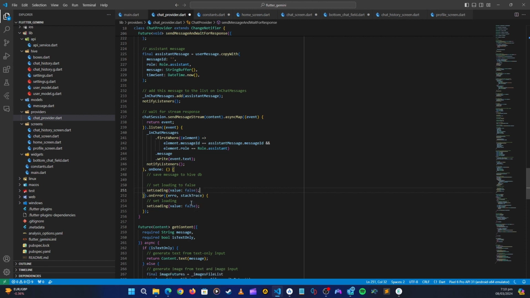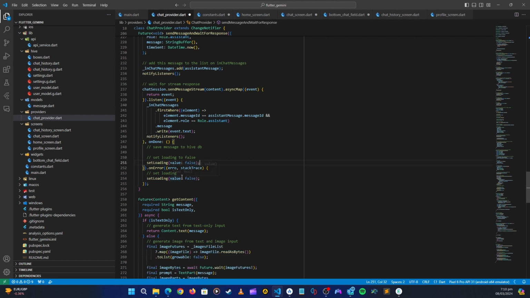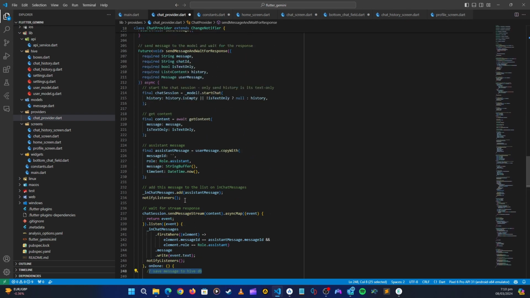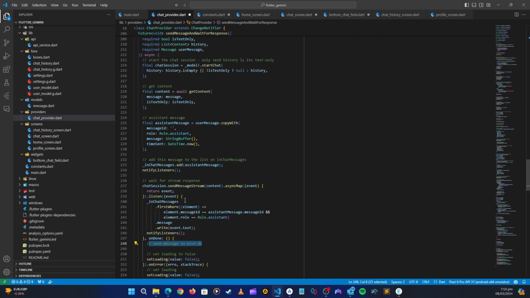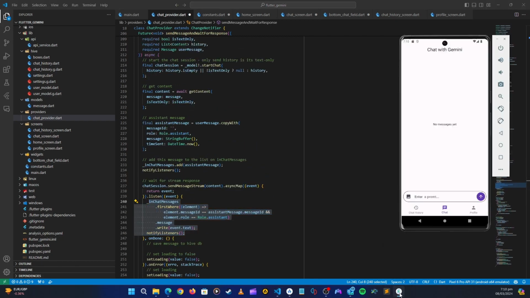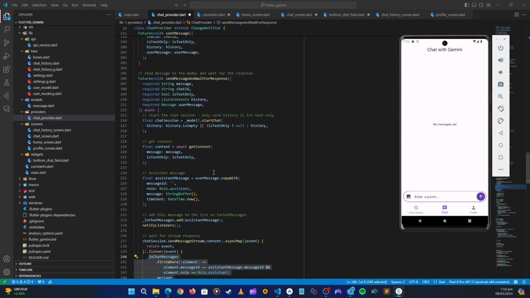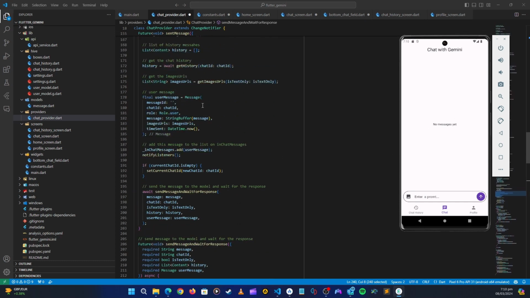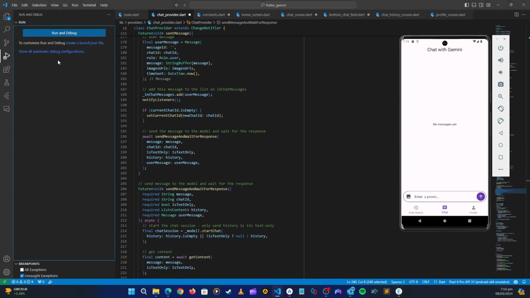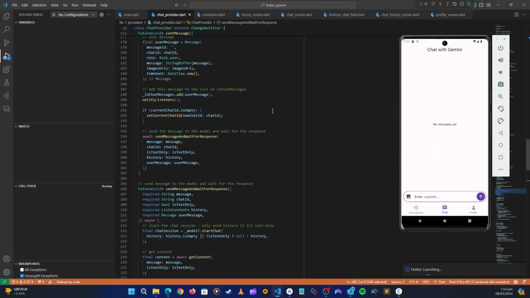So yeah, that's it. Here we need to create a method to save the message to DB, and then that's it. So now we have created this. This is writing a message. I think we are ready to go ahead and give it a try, because we've already set it here. It's reading a message from the in-chat messages. So what we're gonna do is let's just load it once more.